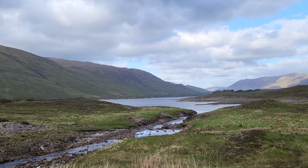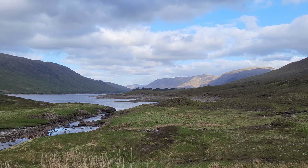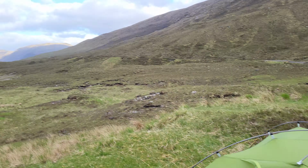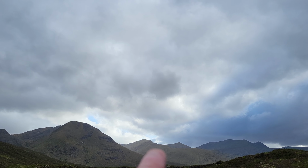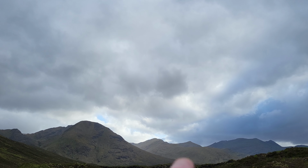Look at them views. That one there's Loch Cluanie, absolutely stunning. I'll certainly be coming to this spot more often. What do you think, guys? There's better spots actually, in my opinion, but this is alright. Apparently there's better spots over there. This ridge here, that's the Glenshiel 7. I was crying around that part, and Gaz was carrying me emotionally and physically at that part.